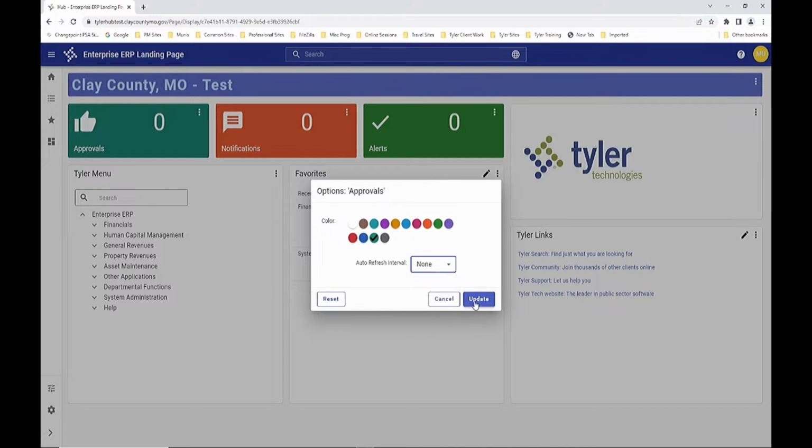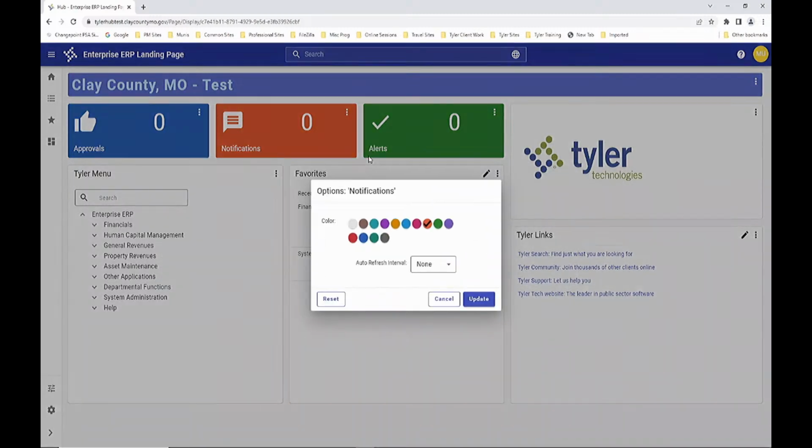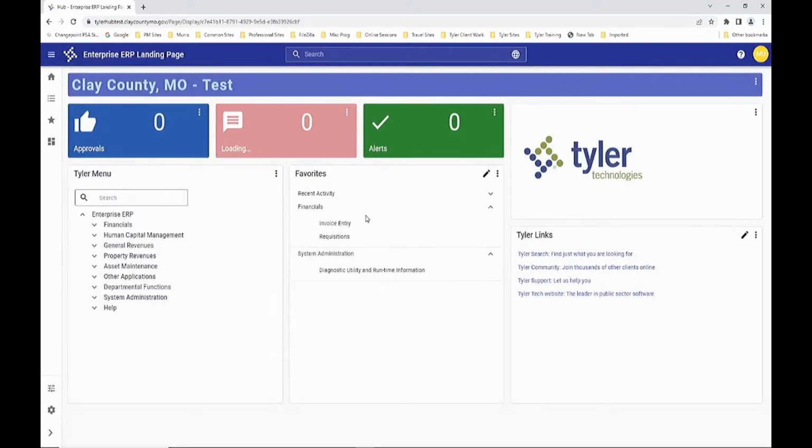And you can change the color of the tile here if you choose. Same thing with the notifications and the alerts.